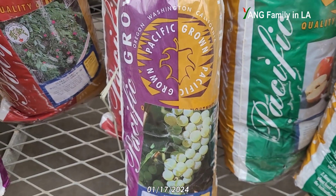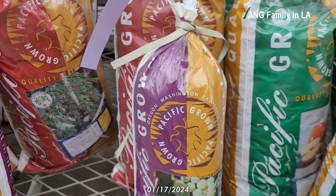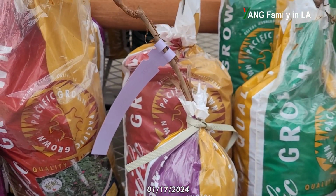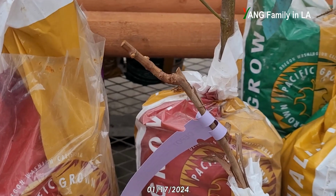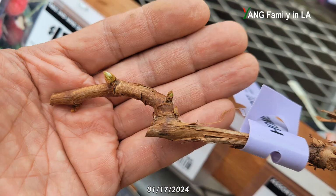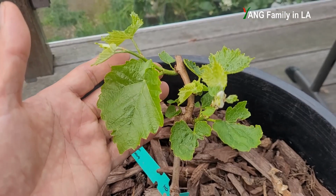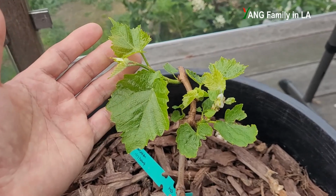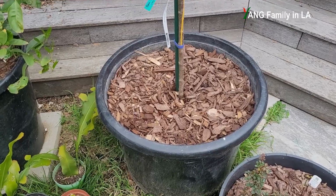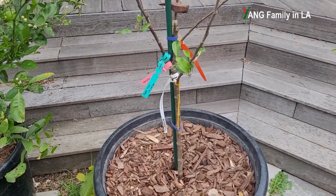At that time, I could not see any green, new leaf buds on this bare-root grapevine. I could only see 1 or 2 greenish leaf buds. But right now, you can see a lot of new leaves. They look fantastic, beautiful. Now let's take a look at my second bare-root fruit tree.